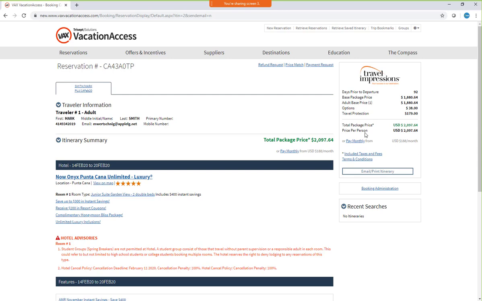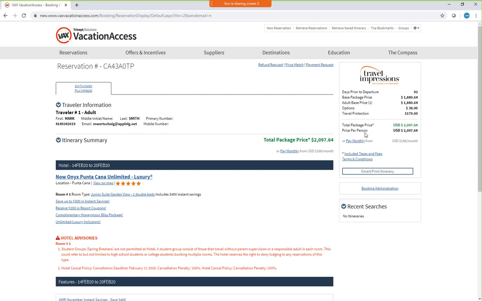So one common question is adding a person to a reservation. Okay, we can do it. The easiest way to do it is, especially with land only or with the exclusive non-stops, if the components are available, make a new reservation, give us a call, we'll move the funds. If it's not available, you'll have to give us a call.